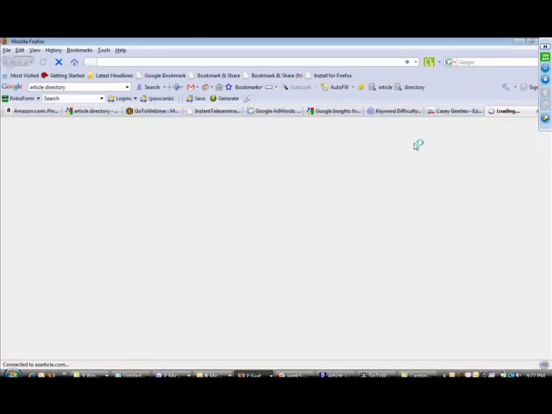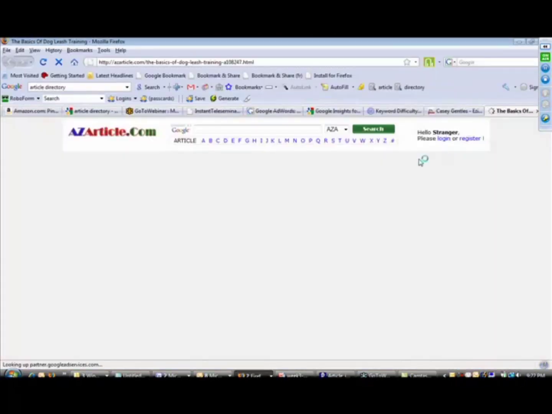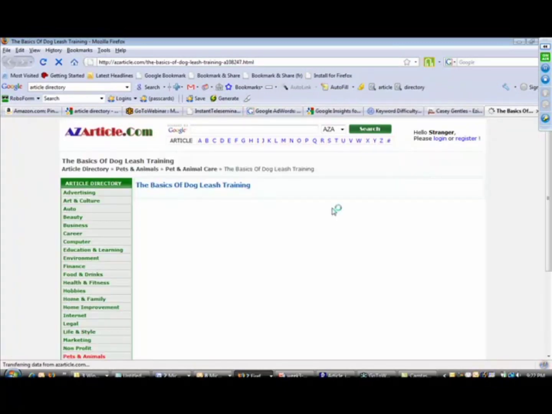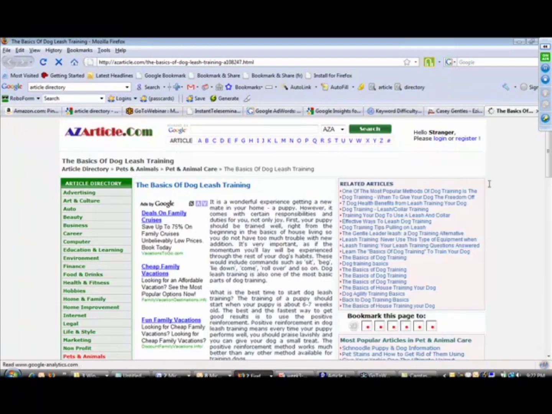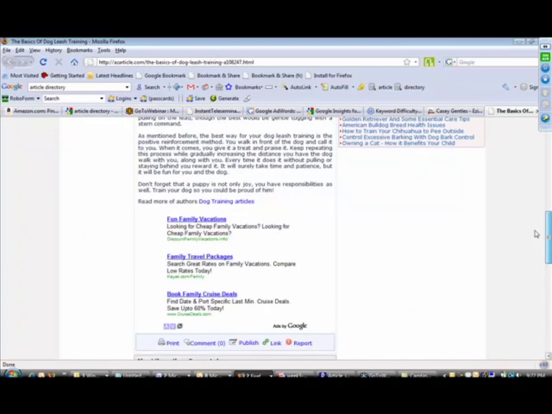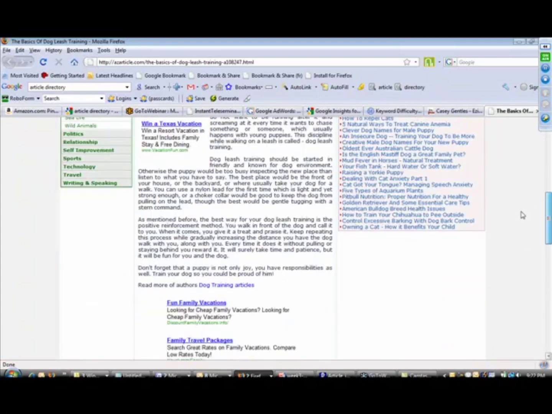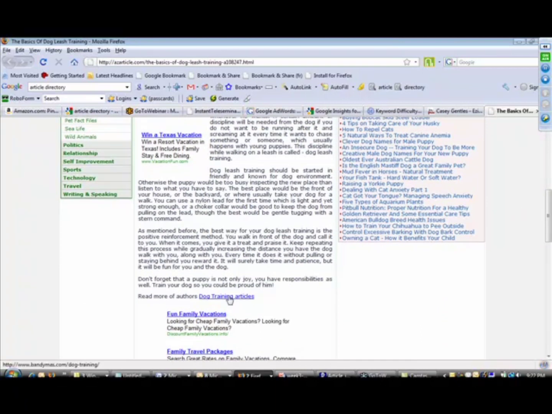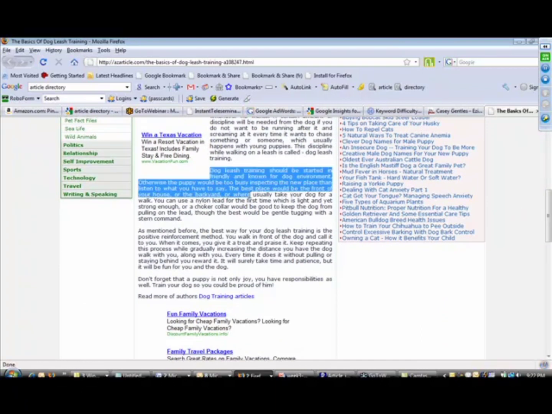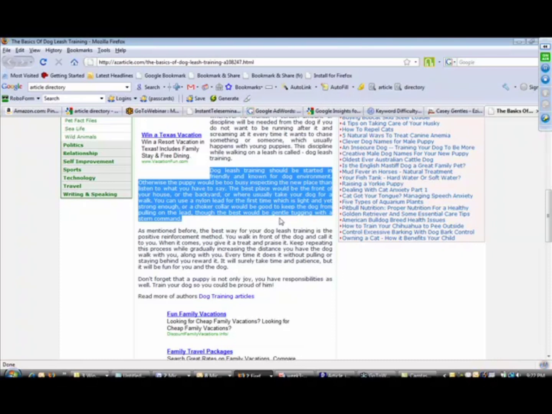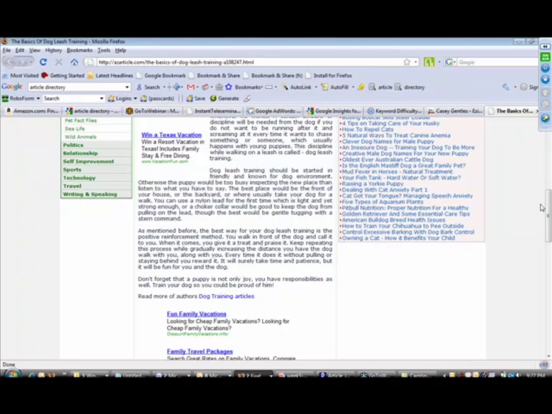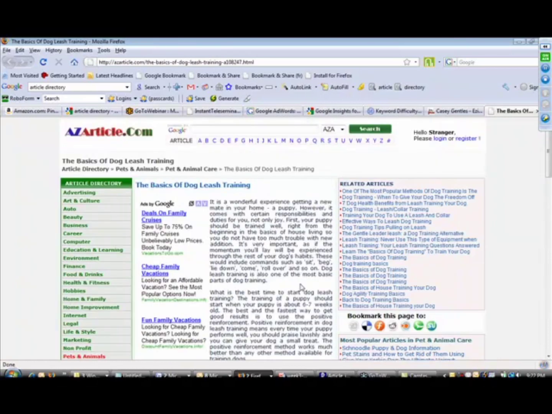You can open that link, and then you could go and read, here's a nice little article. You might be able to pull some ideas. You might even be able to reference this person, the author of this article. They didn't really include a name in their author section, but you could go here and, okay, so that's a good source for dog leash training. So I could go there and write up some information about it.